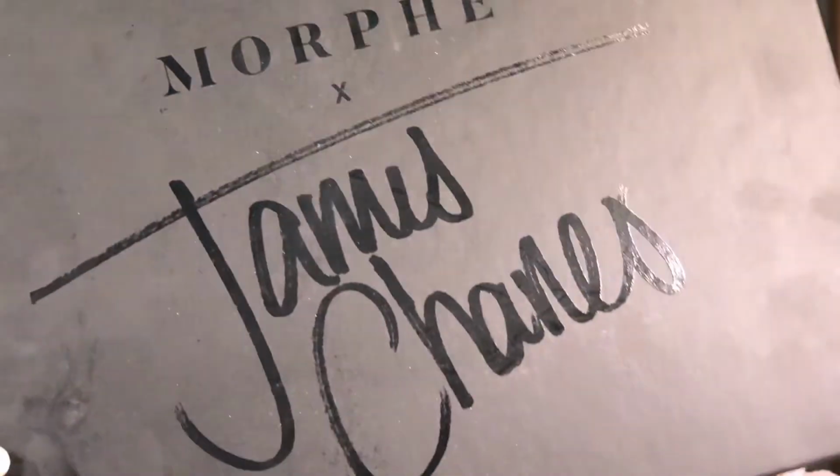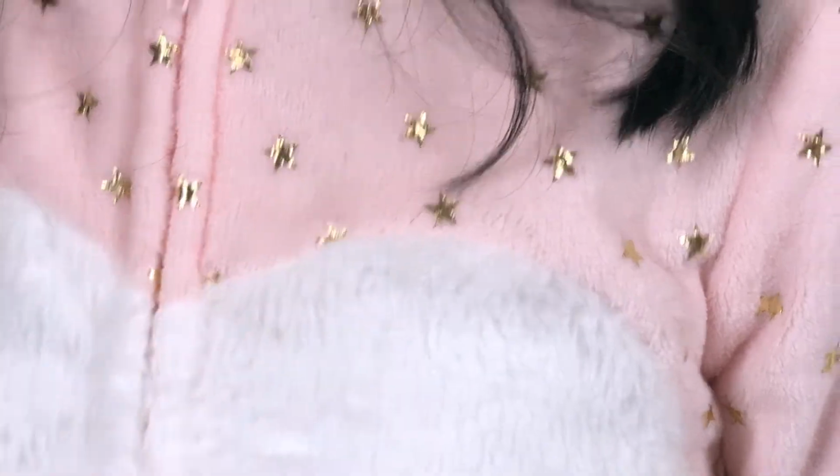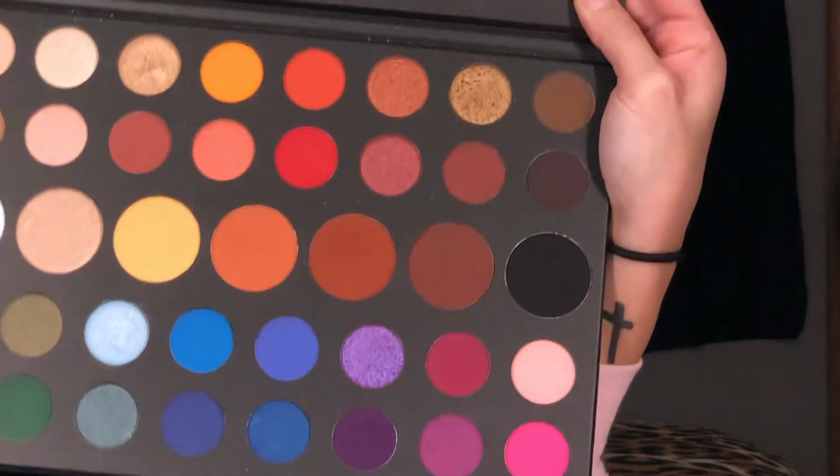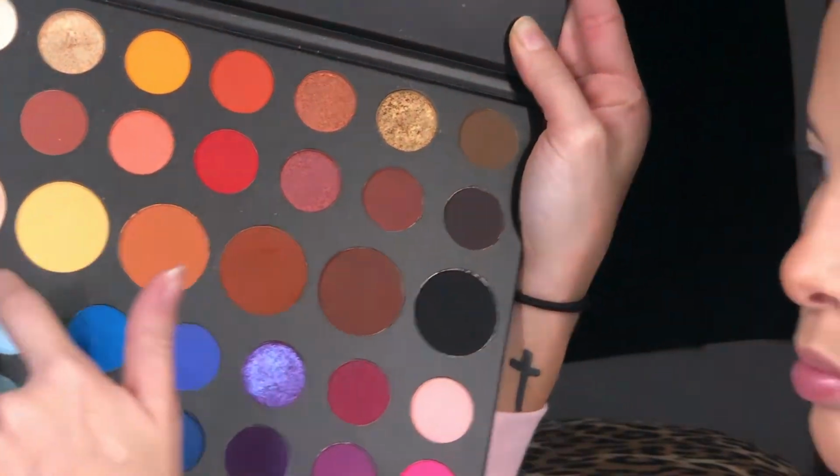Basically, I just put the P. Louise Shadow Base in shade 2 all over my eyelid. Now I'm gonna use the Morphe x James Charles palette here. And since my onesie has gold, white, and this light pink color, I'm gonna kind of do that to my eyeballs, hopefully. So I'll probably use a little bit of Pinkity Drinkity, maybe Skip, and then possibly some ring light to create a baby pink goldish look.